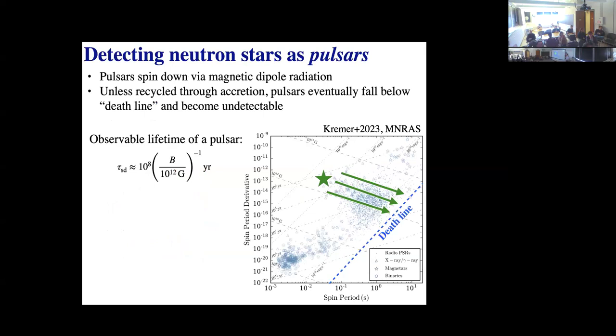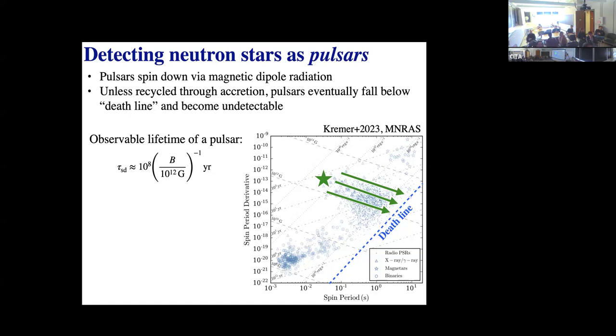So I would say the most straightforward way to observe a neutron star is as a radio pulsar. Once a neutron star forms, for example, via a core collapse supernova, it is born with a very high magnetic field. It's born generally rapidly rotating. They're very bright radio sources. So a nice way to characterize the evolution of a neutron star is with a P-Pdot diagram, spin period derivative and spin period of the neutron star over time. So this green star is a quintessential neutron star like the Crab pulsar, where it forms after it is born.